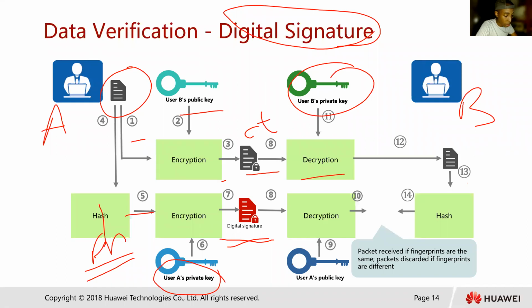Once it reaches the receiver, that is user B, they decrypt that digital signature using the sender's public key. Then they get the hash value. Once they do the decryption process here at the top, they compare the hash value that was generated from here and the hash value that was here to confirm the integrity.